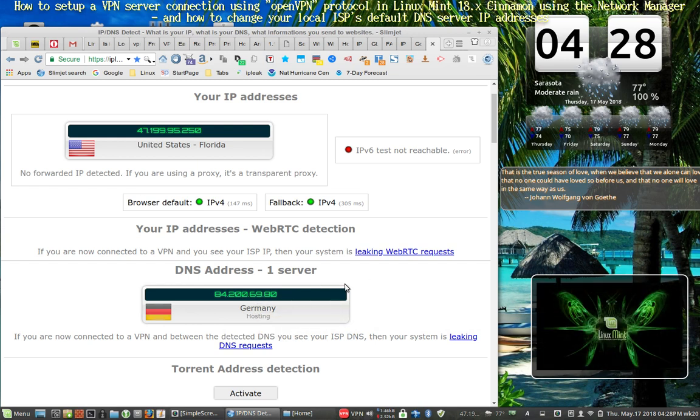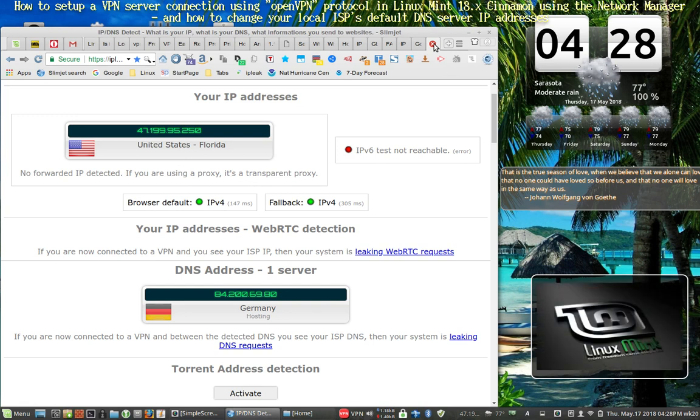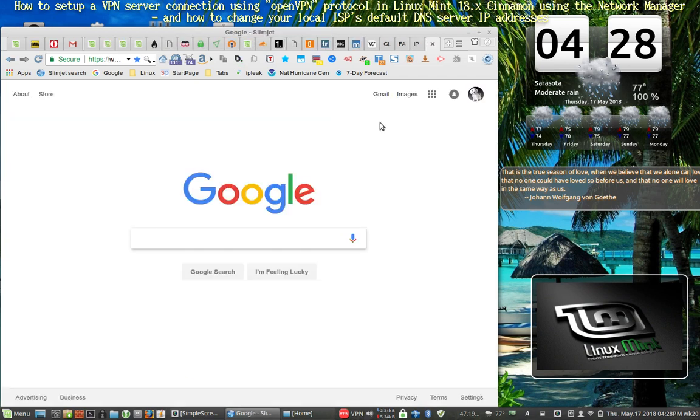It's a good idea to write these down, or print screen, or screen capture it, so that you know that when you change your DNS server IP addresses, they change. Or if you connect to a virtual private network, which is supposed to hide your public IP address, your WAN IP address, that changes. Here's mine right now, and I'm going to change that by adding a VPN connection. Then I'll verify it afterwards by going to ipleak.net. There are other websites that do that too.